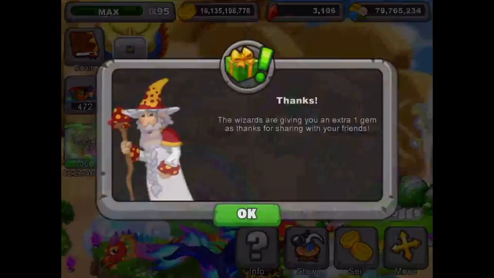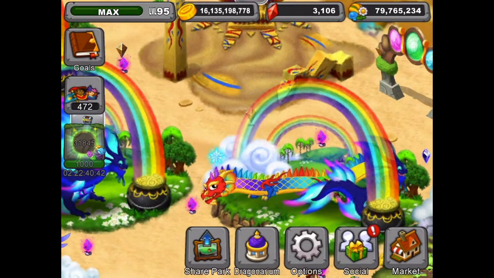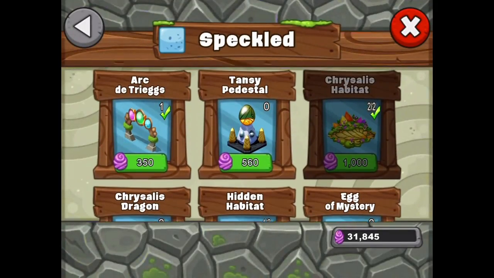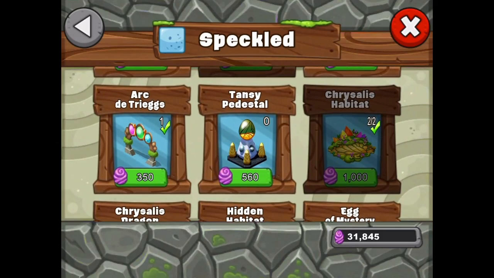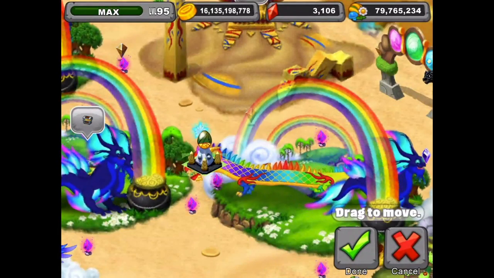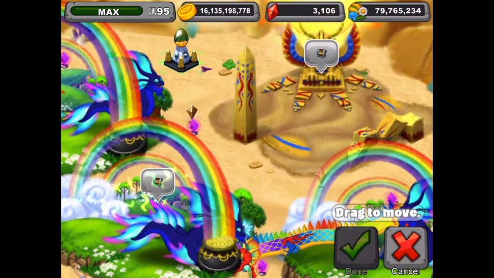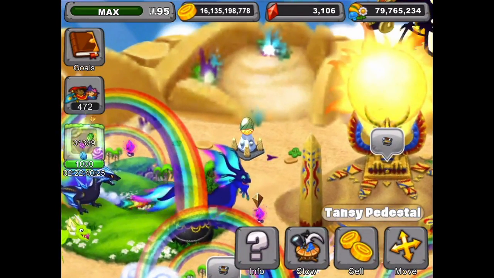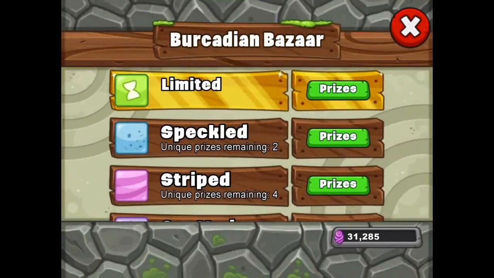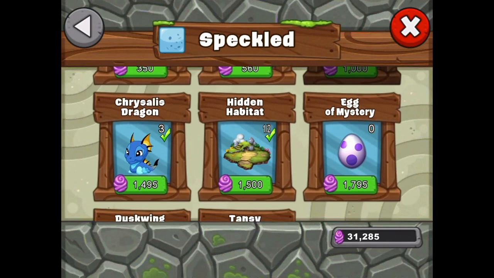And get a couple of gems from Twitter and Facebook there. Head back into the prizes, and back into Speckled. And next on the list, we get the Tansy Pedestal. And we're just going to put our pedestals over here just for sake of time, and I'll move them later. And go back in and get, I think there's a couple more in the Speckled section that I want to get.